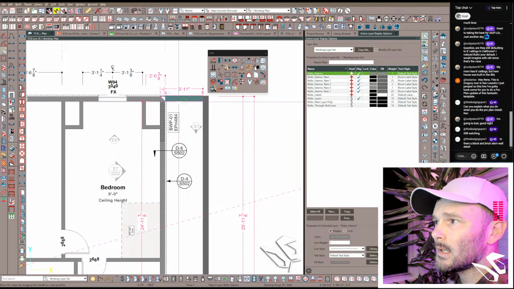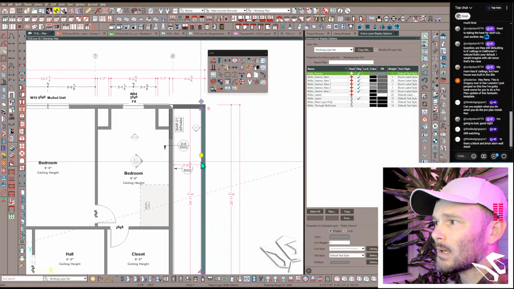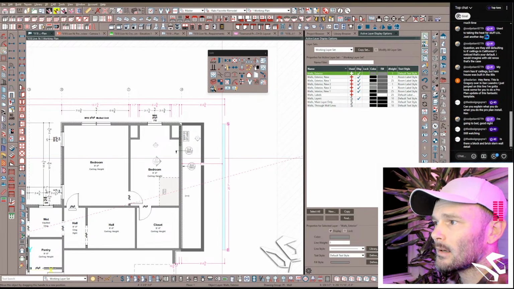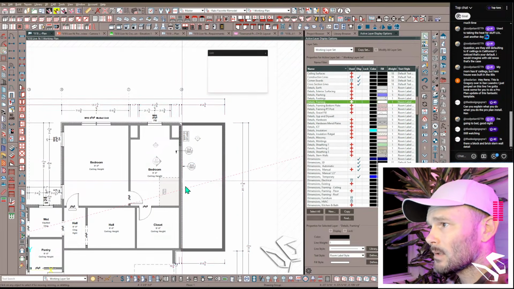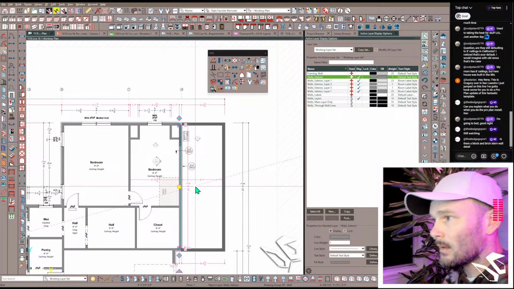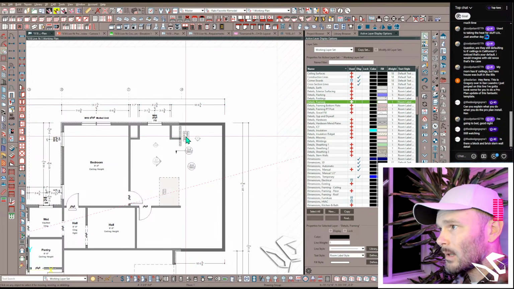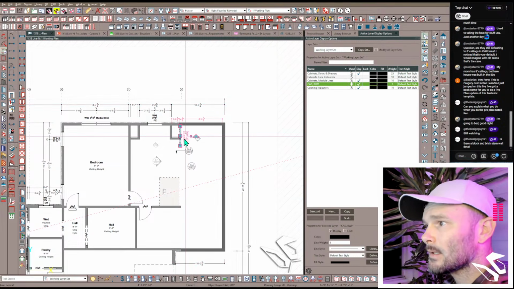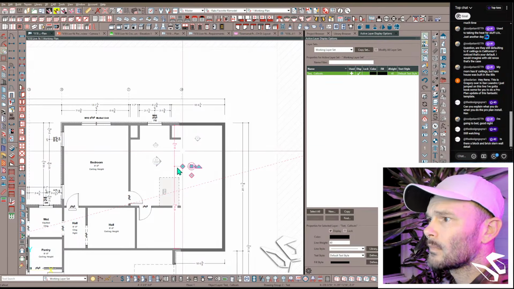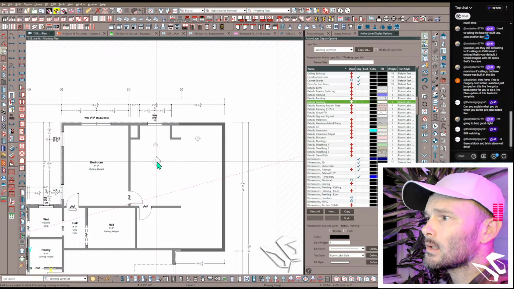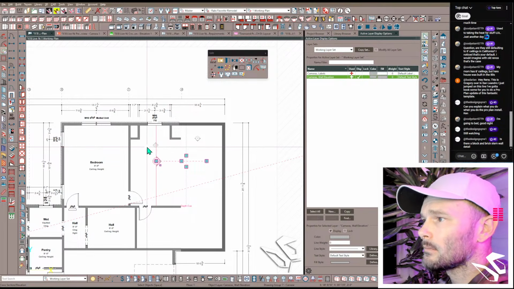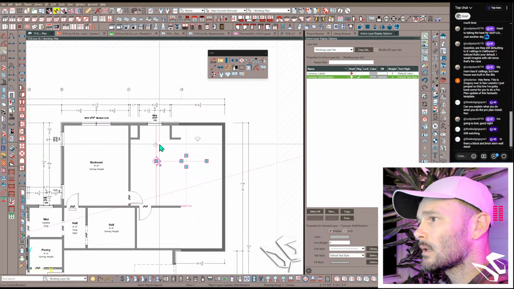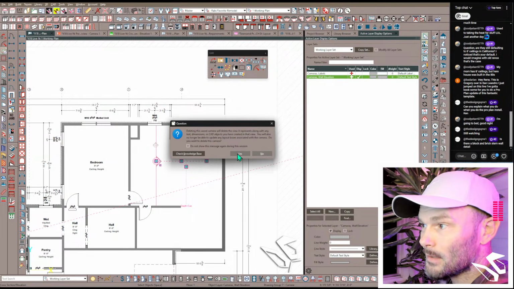And so this would be considered an addition in my case. So let's just say we're going to bump this out a little ways. And what we're going to do is we're going to get rid of this and we're going to expand this room. We're getting rid of that wall in this case. And we're going to redesign the shower and all that stuff. And we're going to get rid of this little elevation camera that we already established and blow this whole thing up.